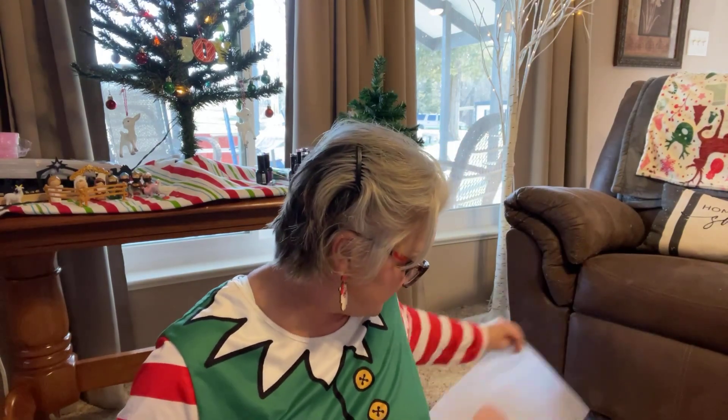Alright, I gotta get this mess cleaned up because Jeff's going to be bringing Bear back in. Jeff asked me a while ago — it's going on 3 o'clock — what's for supper. I'm making bacon and eggs tonight because I get so many eggs from our chickens. He doesn't complain, he just eats. He's tall but really skinny — you guys have seen him. The other day on camera he looked bigger because he had his big carhart jacket on.